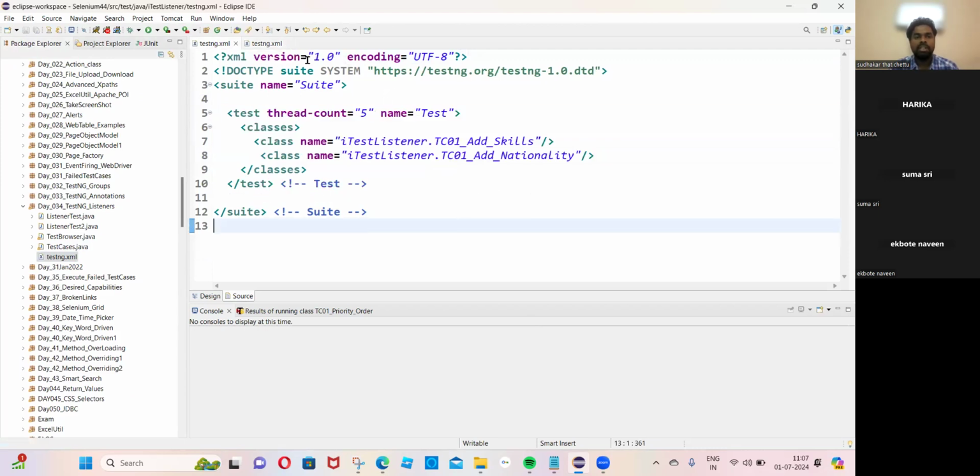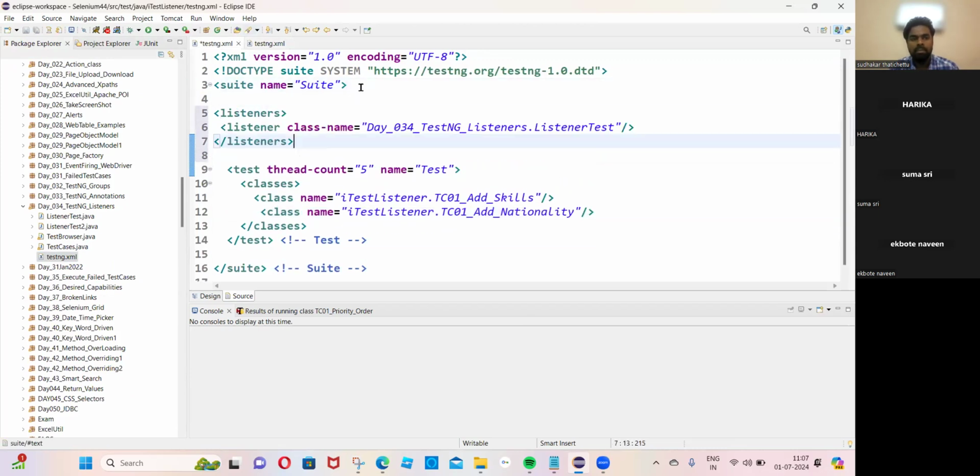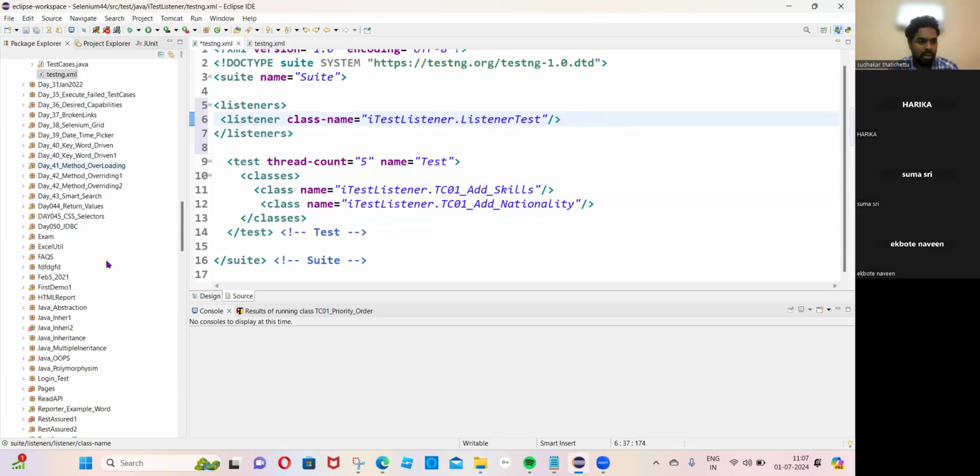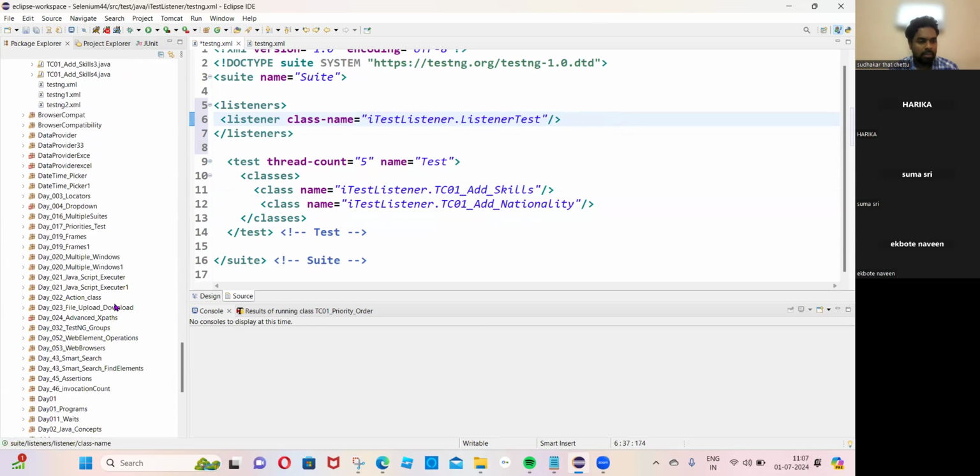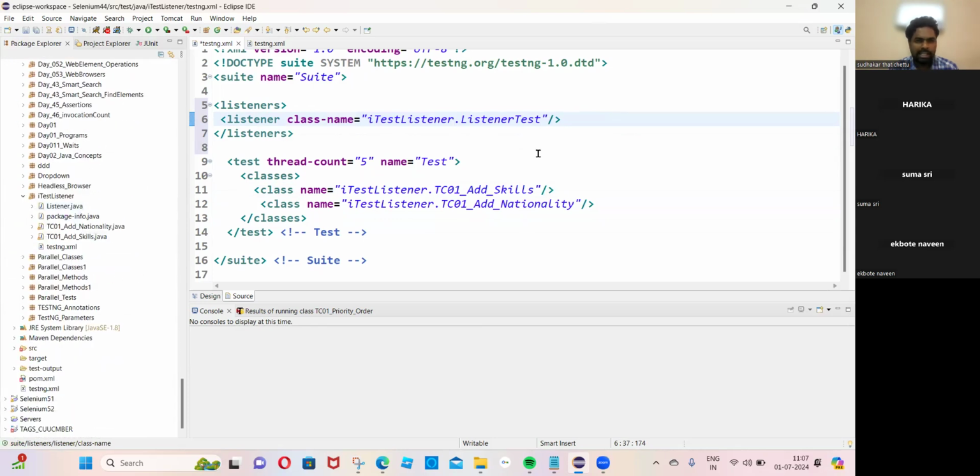So in this testng.xml, okay, after the suite name, what is my listener package name? ITestListener package dot, what is my class file name? ListenerClass. Okay, let me give the listener.